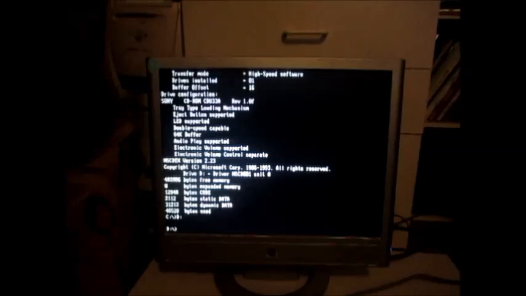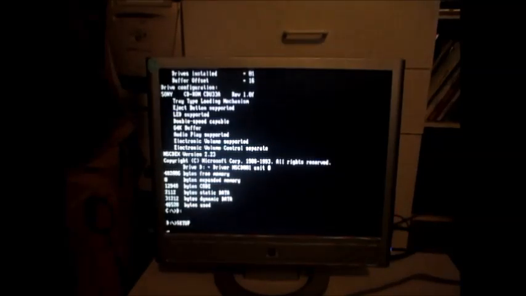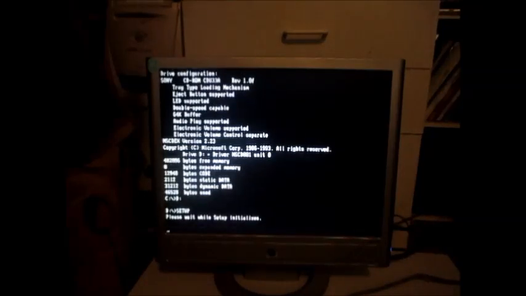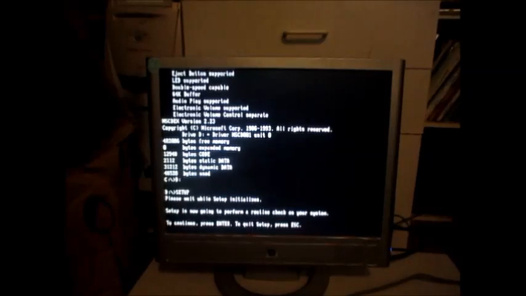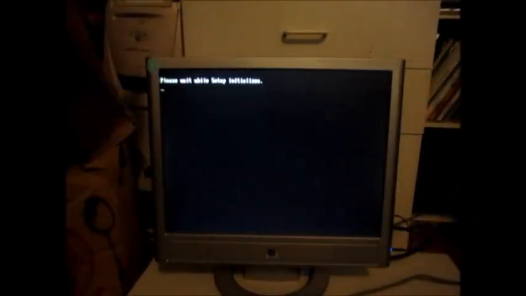Go into the CD, and then we'll type in setup. Okay.